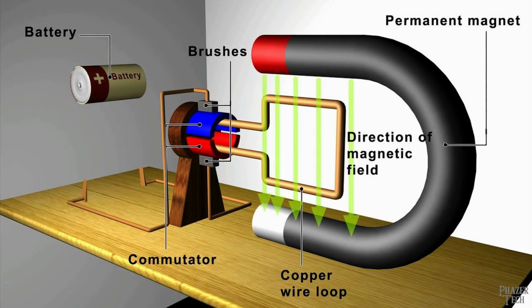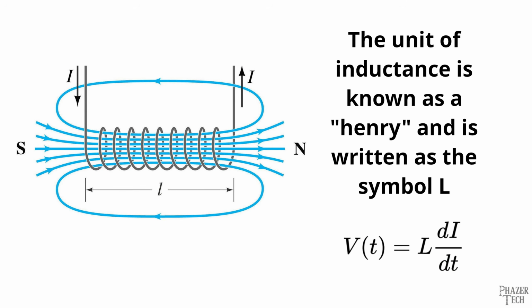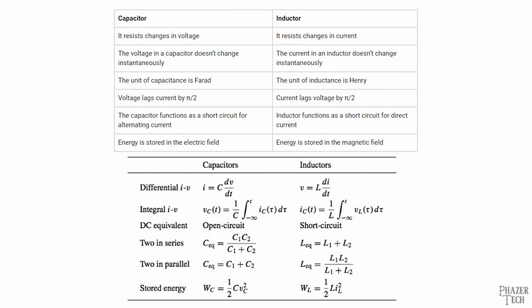Now, it turns out that if we twist a copper wire into a coil, then we can essentially trap energy inside its magnetic field. This is how inductors work. So now let's talk about how inductors interact in a circuit. What's interesting is that inductors are essentially the opposite of capacitors in this regard. Capacitors directly interact with the signal's voltage, while inductors directly interact with the current.